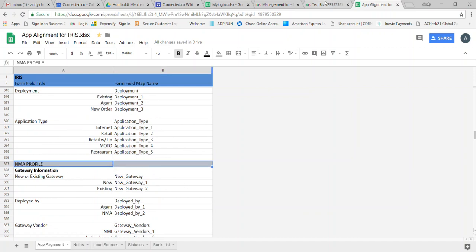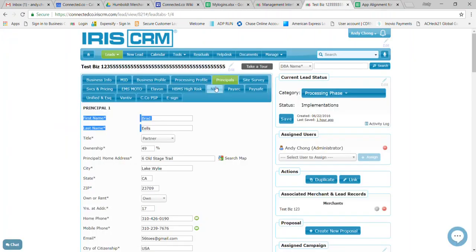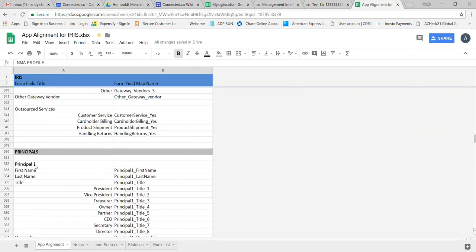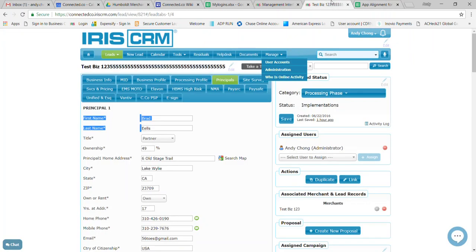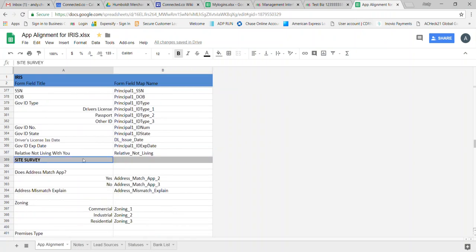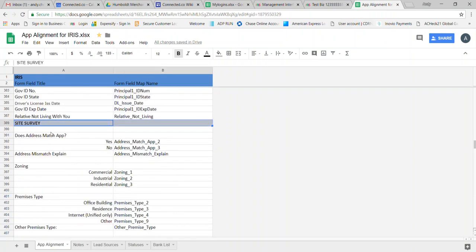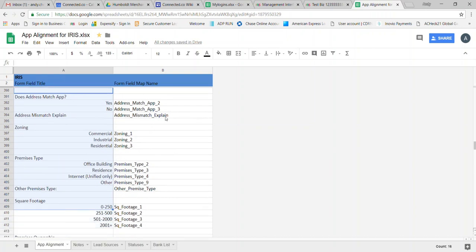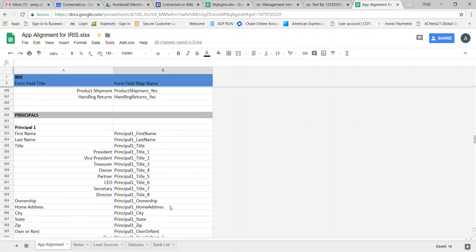That's the names of the tabs within Iris. So principals, you'll see there's one for principals. You'll see site survey, there's one for site survey here. So these are all the fields within Iris, and these are the naming conventions that we're going to use to map it within the PDF.